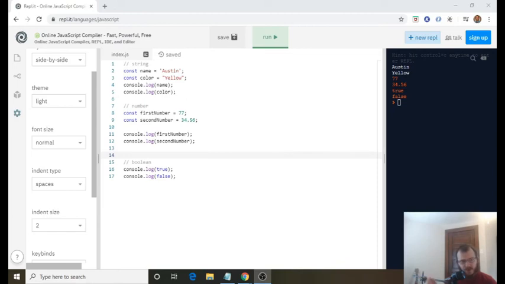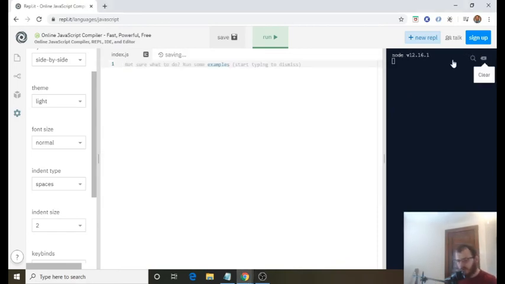Now let's talk a bit about working with numbers in JavaScript, okay? So let's go ahead and clear our console, and let's just talk about working with numbers. So we could say console.log, and we want to be able to do math. So to do that, we could just say 5 plus 6. Console.log 5 plus 6. So what happens is it does this math inside of these parentheses first. So it'll do everything in the parentheses first, and then it'll take that result and it will print it over here in the console. So 5 plus 6 is 11. And then it's going to log 11 to the console. It's not going to log 5 plus 6. It'll just log 11.